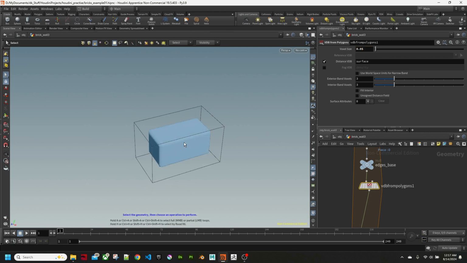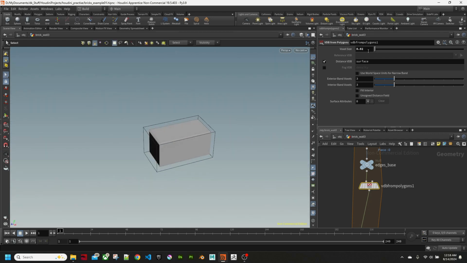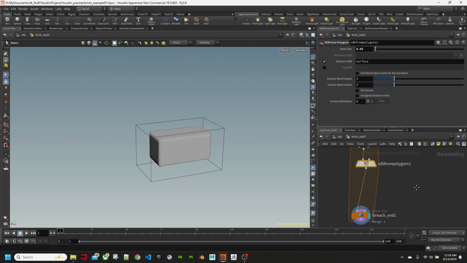Increase the voxel size a little bit maybe. We can adjust that later.